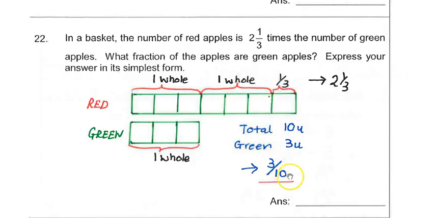Pause this video, look at this, understand. If I'm going to ask a question, what happens? This one is being changed. Let's say, for example, 5 1/4 times. Think over how would you draw this part? If red apples is 5 1/4 times more than green, how would you draw this? Then you find out what is the total U, what is the bottom U, what is the top U's? All right, try this part.